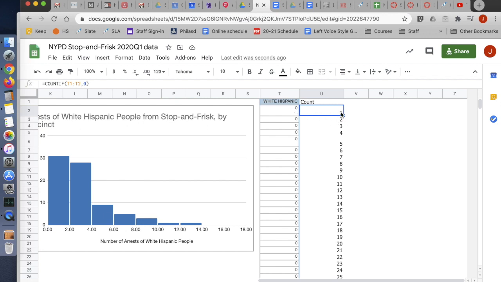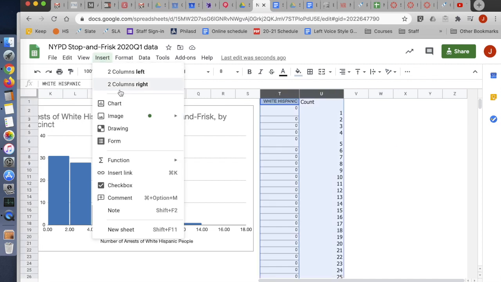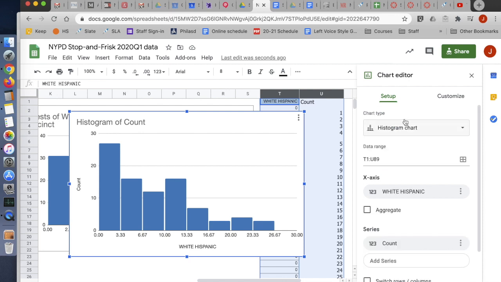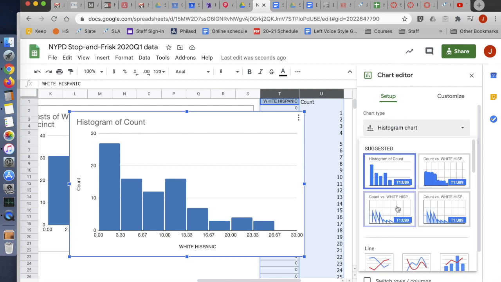And what this is going to do is it's going to tell the computer to stack the dots on top of each other, one going up, each one going up a little higher, instead of putting all the dots in the same location. Let's see how this happens. I highlight both columns. I go Insert, Chart. This time I don't want a histogram. That's not what I'm here for. So I'm going to go to Chart Type.